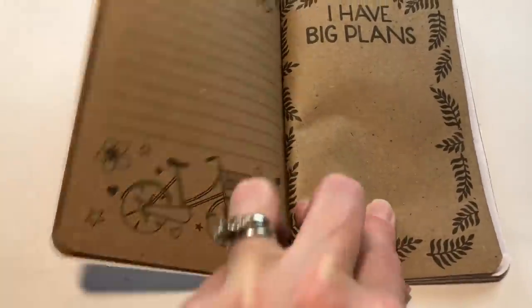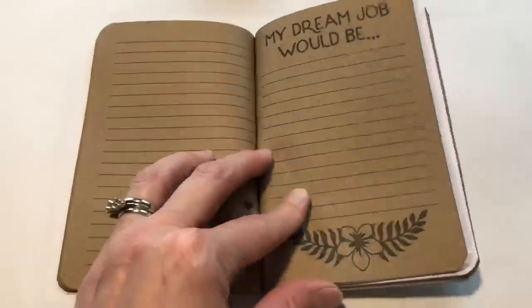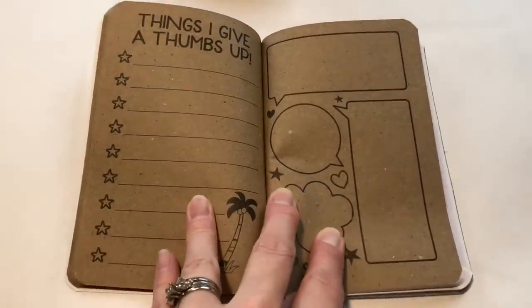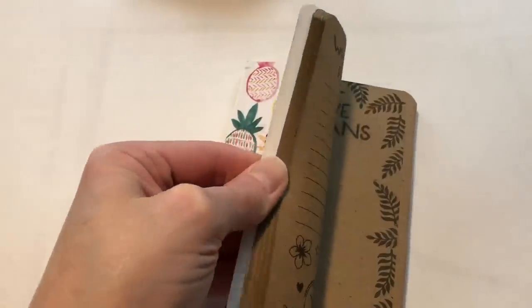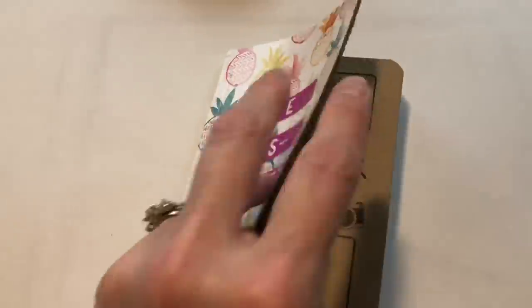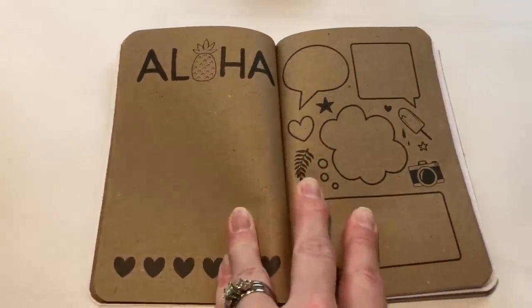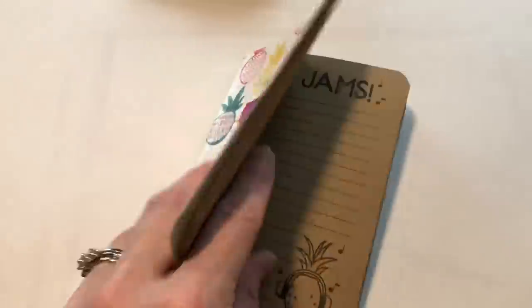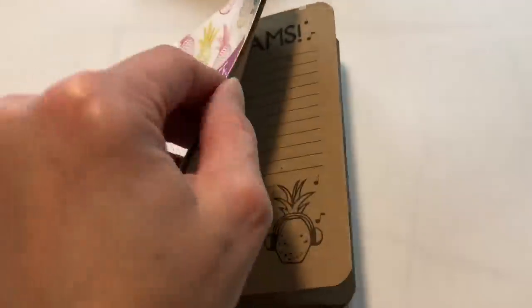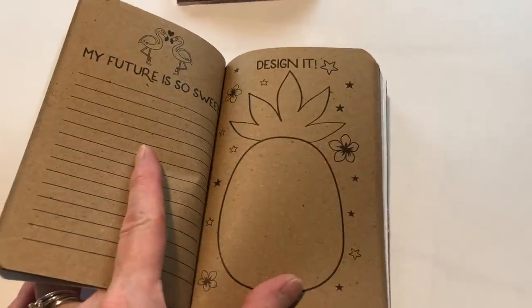Look at the little bike. I love how they include little pictures with this. This is really good for kids, especially. I think journaling is very therapeutic. And sometimes it's hard for people to think about, especially if they're not used to journaling, things that they want to write about. This kind of gives you ideas or helps you get a little start on how you want to write things down.